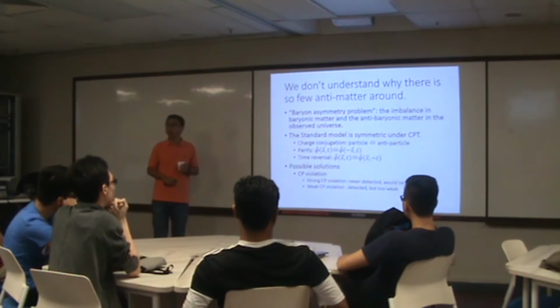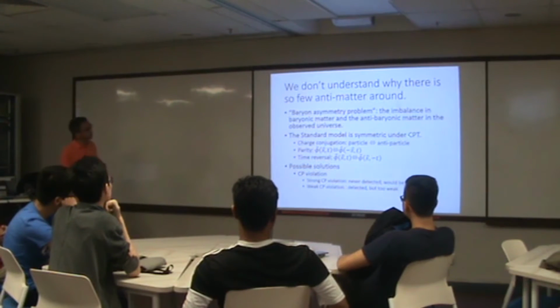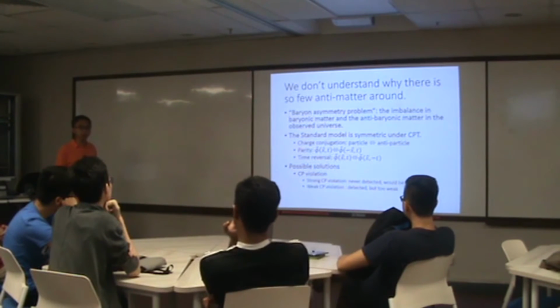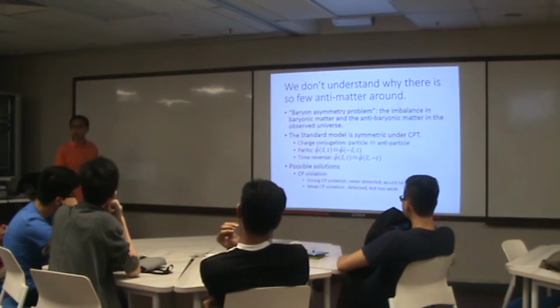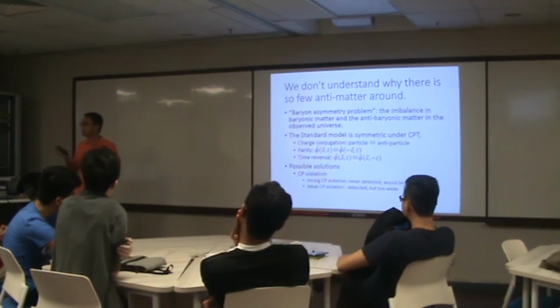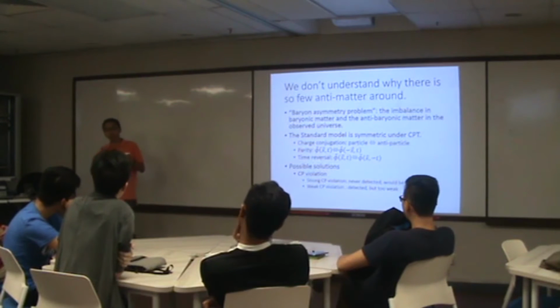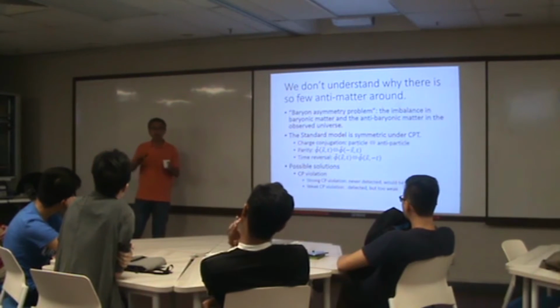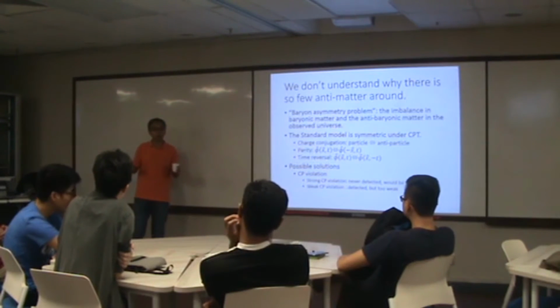CPT altogether is conserved, but any one or two of them may not be conserved. In particular, the combination CP may be violated. There are two types of CP violation. One is called strong CP violation, which means CP violation in the strong interaction, the interaction involving quarks and gluons. Our model allows strong CP violation. The standard model has a free parameter. If that parameter is not equal to 0, we would have strong CP violation.